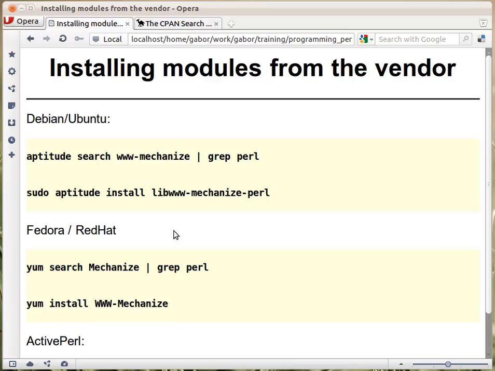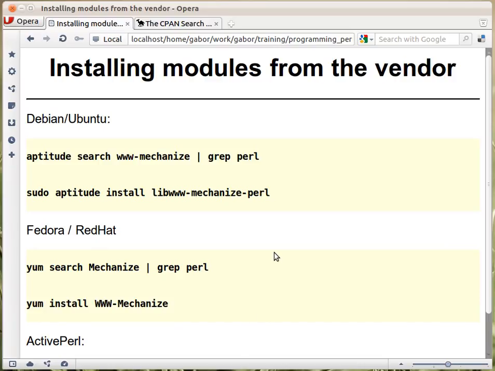On Fedora Red Hat, you would use yum, that's yum and search, and I think I haven't been using Fedora for a long time. Yum, I think you can use it with capital letters, and then again you probably grep it with perl, so filter out only the ones that are related to Perl. And then once you find the name of the actual package, then you say yum install and the name of the package. Maybe you have to use sudo here as well, or switch to be root by yourself and do that that way.